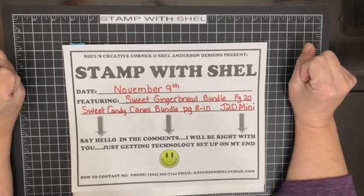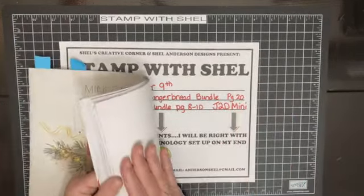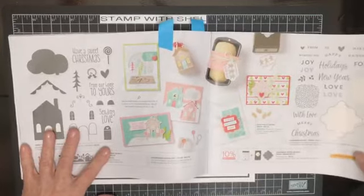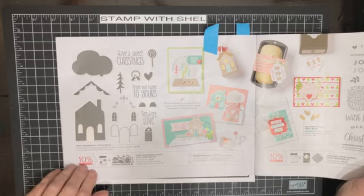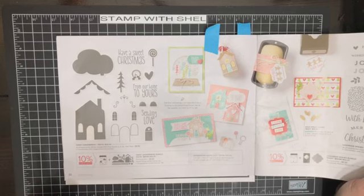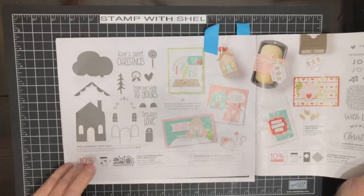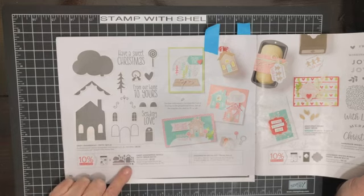We're going to be using the Sweet Gingerbread Bundle, which is my bundle of the week this week. And that is found on page 20. That is right here. When I saw this at first, I'll be honest, I was underwhelmed, but it has grown to be one of my favorite bundles. I'm showcasing this bundle this week. I think there's 8 or 9 projects being showcased this week, just to show the versatility of this bundle. It is a stamp and die bundle, photopolymer.